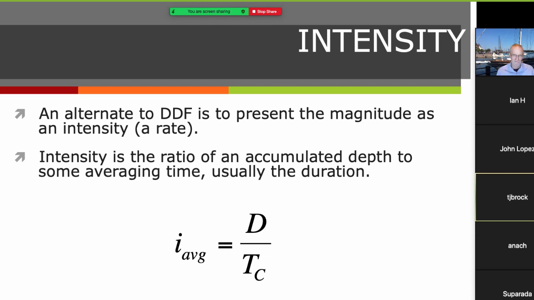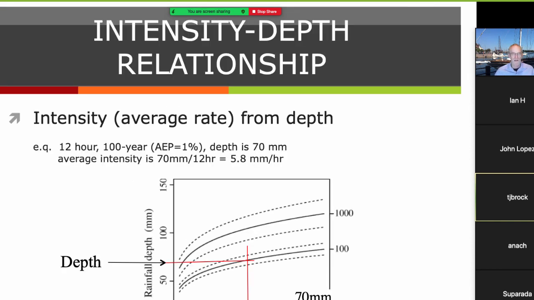And so if you looked at the previous slide, the averaging time was 12 hours. If we now go back to the same previous slide, 12-hour duration, we accumulated 70 millimeters in depth. But if we divided the 70 millimeters by the 12 hours, the average rainfall rate was 5.8 millimeters per hour.